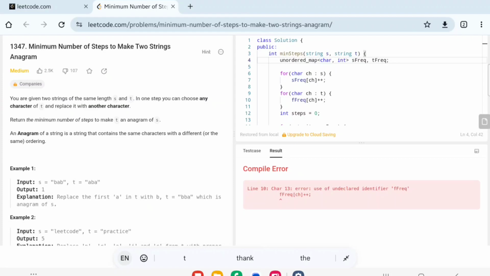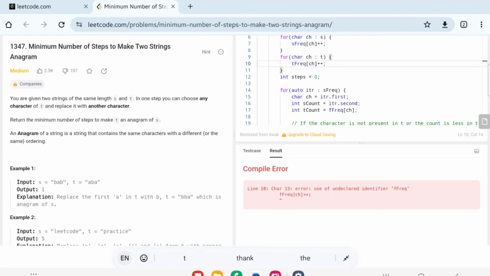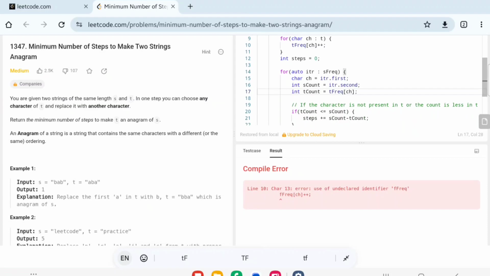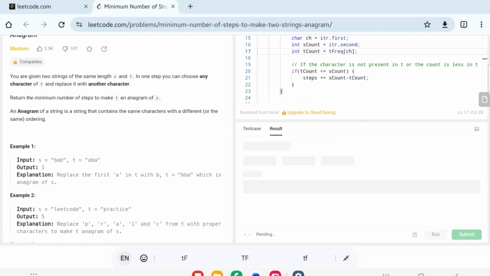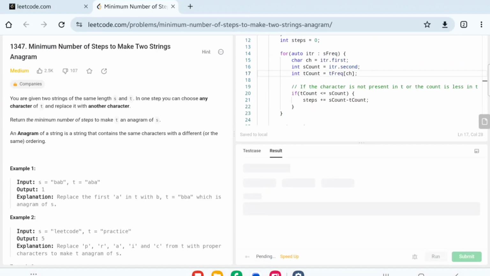Let's give it the t name. That should be t, and here also it should be t, right? So yeah, now it should run. Run it again. Yeah, it's running fine. Let's try to submit it.